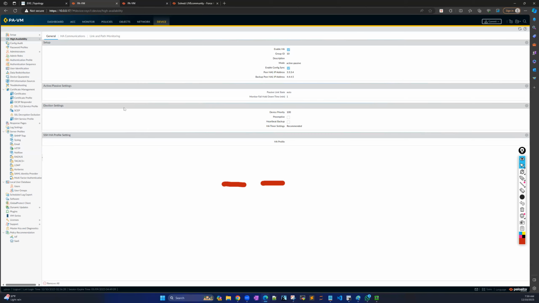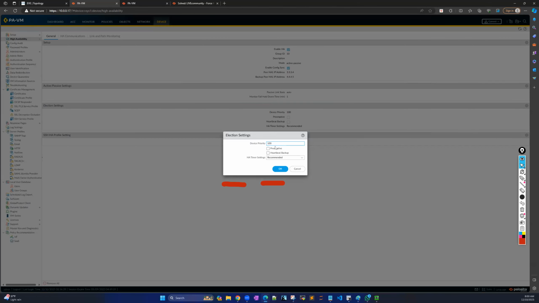So another thing we need to do here is election setting, which is paramount to this setup. So we click on this gear icon. By default, we see that device priority is 100. So in Palo Alto, for the device priority or election settings, the metric is this: the lower metric takes precedence over the higher metric.